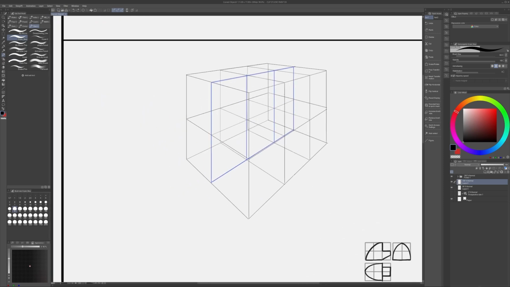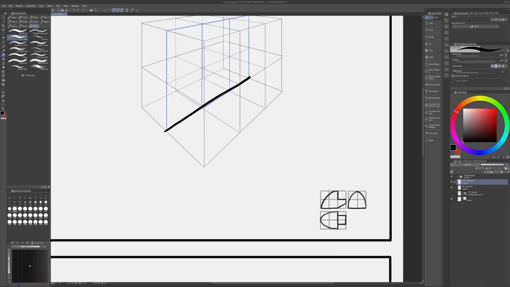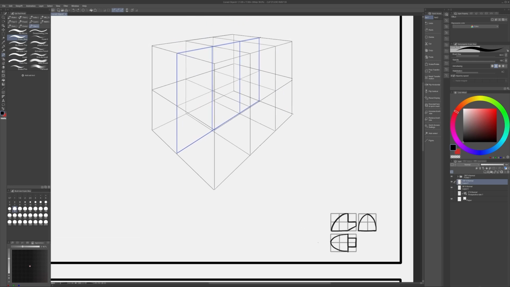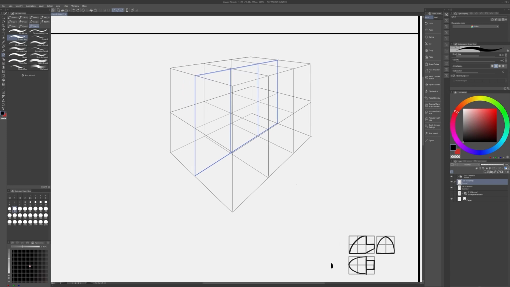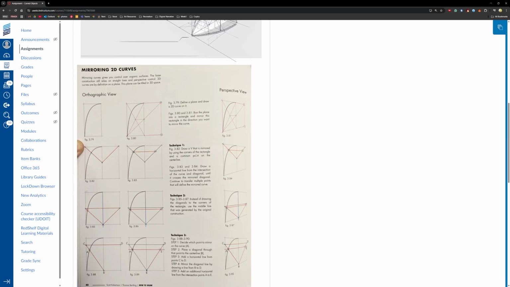To start off here, I normally recommend starting with the base of the object as well as this center line. I made this center plane, which I marked in blue, because it's going to be very useful for us going forward. Initially, I'm just going to translate this top sky view to the bottom of my object. To actually do that, there is a technique which is on the Google page right here.